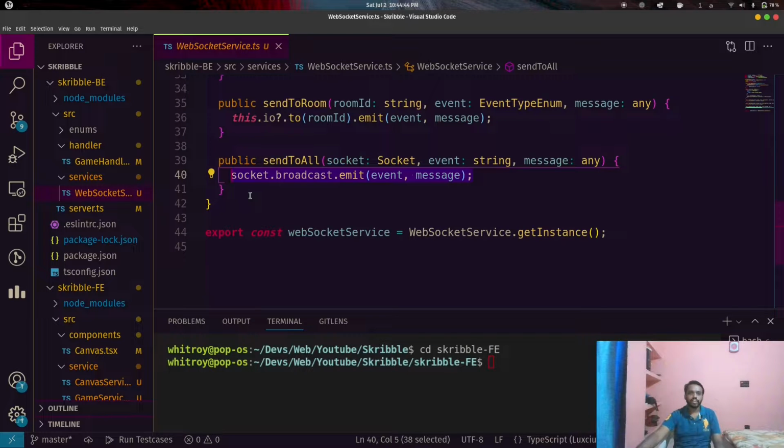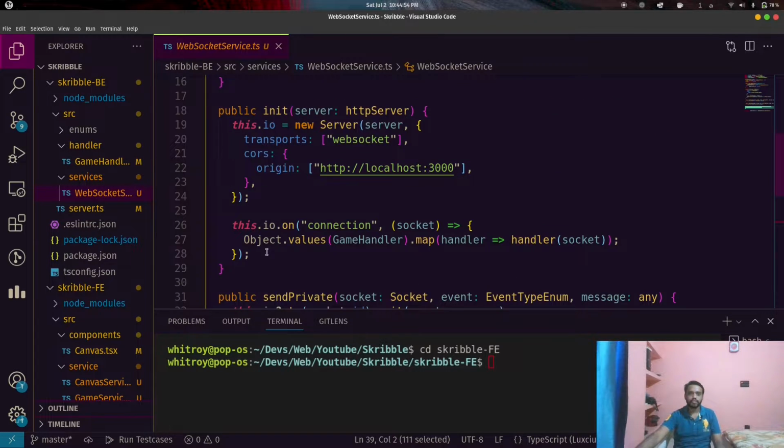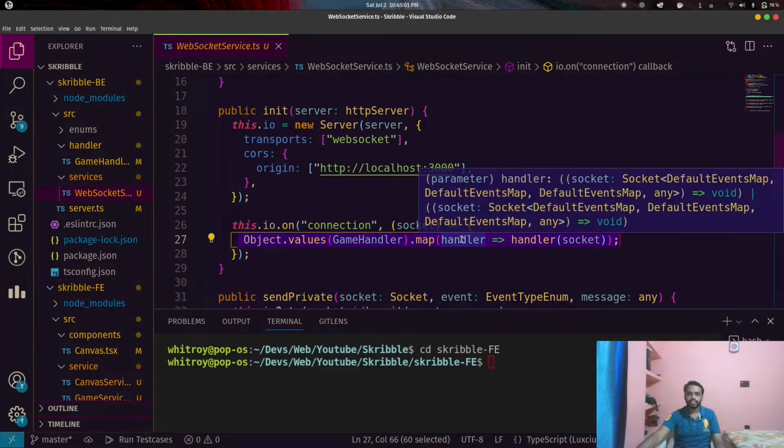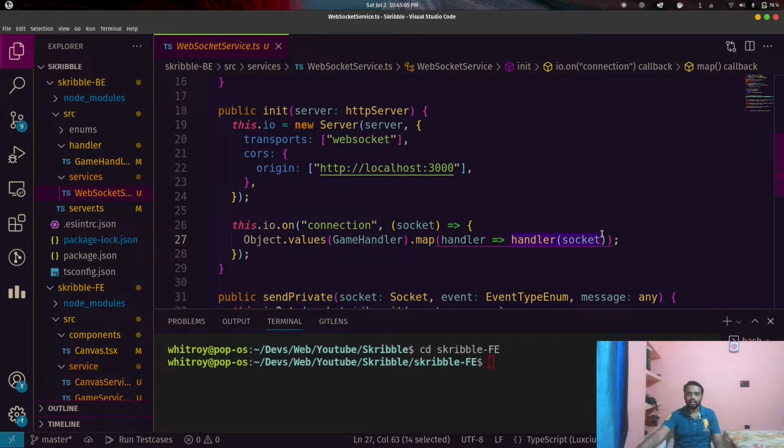Although we don't need this method in our entire project, to demonstrate our live canvas I had to make it. And one more thing: here I just loop over the game handler import, get the handler and call that handler with the socket. So what does this mean?